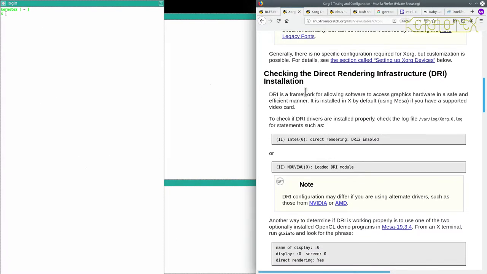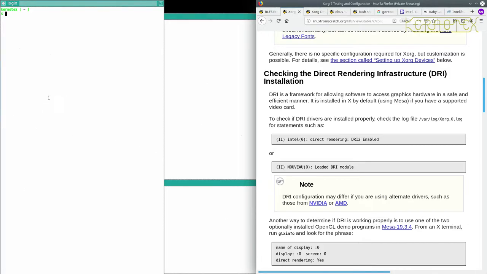We can check the DRI is working by checking the /var/log/Xorg log for this statement. So let's do that if I keep using the right mouse. So you can see the focus, as I said before, changes. So I'm hovering over the login xterm. It actually says login to remind you this one is the login terminal. So this is another good reason why I've set up the Control-D. If I press Control-D, normally that would exit immediately, but that's like a warning to check. I don't want to execute this one because it'll bring the whole lot down.